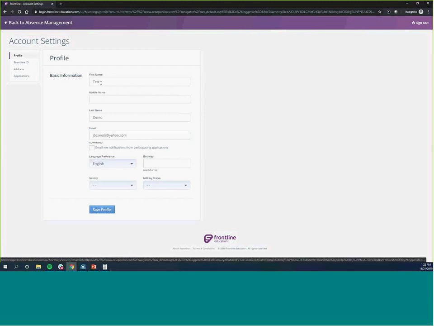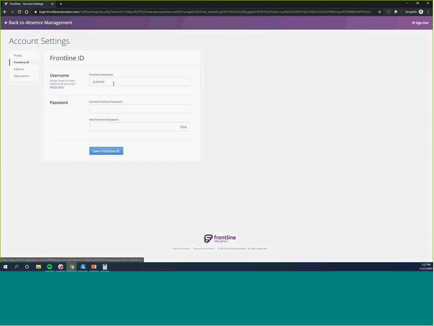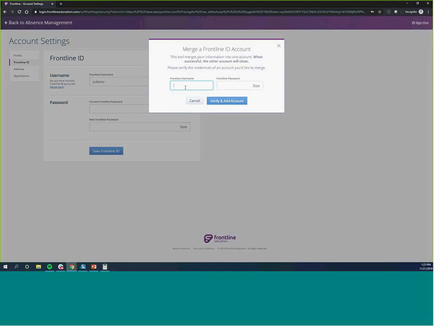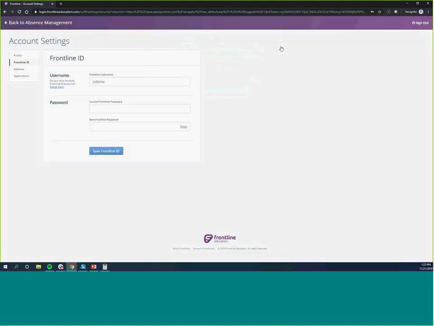Frontline ID is the actual username. I can change it if I need to, and if I need to, I can merge multiple Frontline IDs. For example, I inadvertently create a Frontline ID for absence management. I create a Frontline ID for my learning plan. So 2 separate. So what I can do is log into the account I want to keep. I log into the one I want to keep, and then I go merge them, and I type in the account that I want to merge into the one that I want to keep. And then at that point, that's how I can self-correct, end user, self-correct having multiple Frontline IDs.